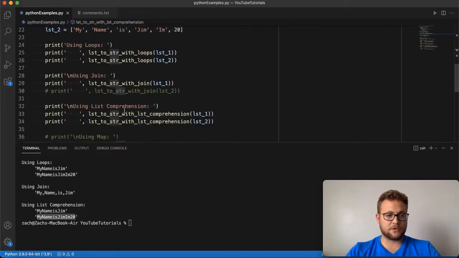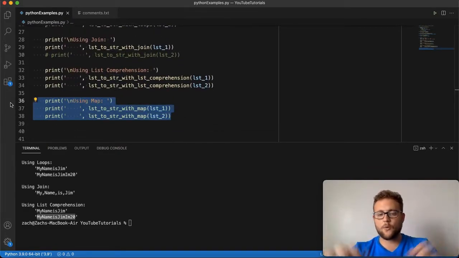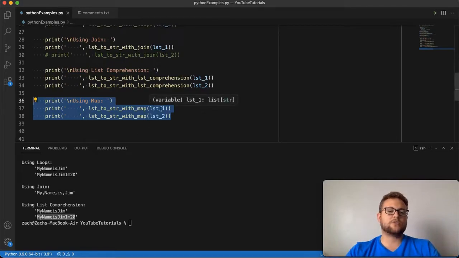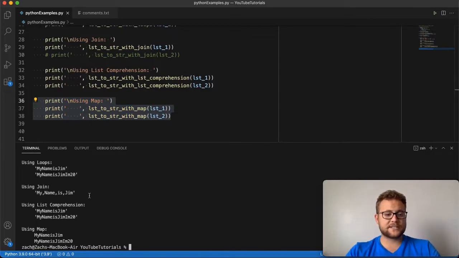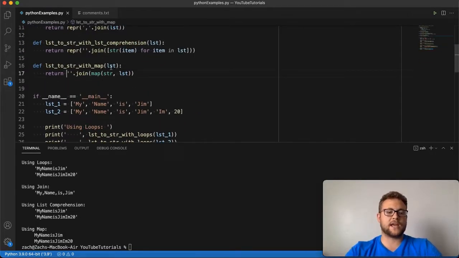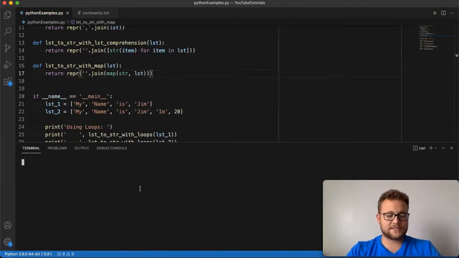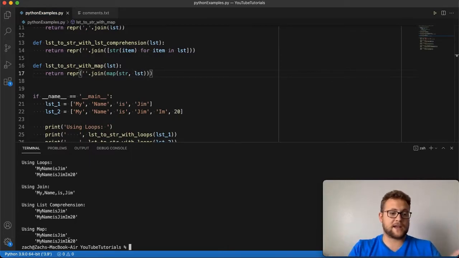So if I run this down below, make sure I uncomment this. Let's just go for both, make sure it works, again using both the lists, one that has just strings and one that has a number. If we run this, what you're going to see is, hey, it worked just fine. And I can give you the repr command around this again, so you can see where the string ends, and you can see that it matches the loop and the list comprehension.